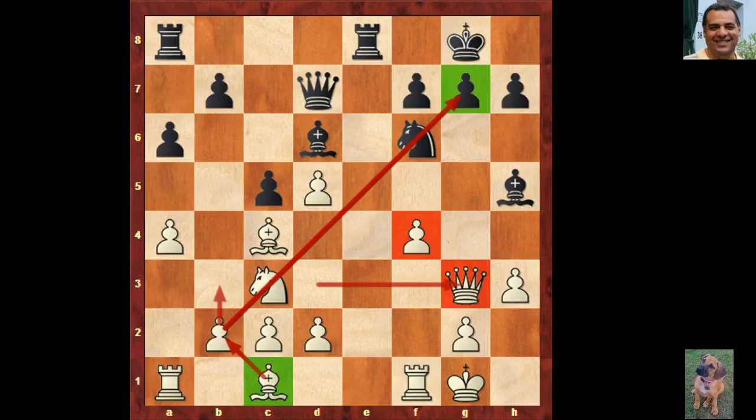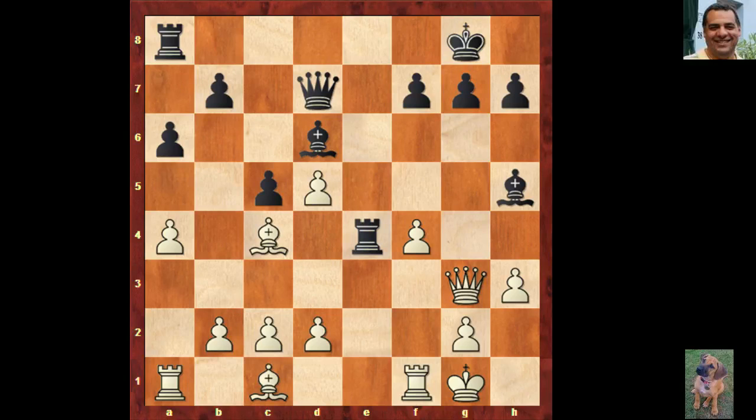So we see actually now Magnus in a bit of difficulty here. Material down. He plays knight e4, and white takes that off, but that's clearing that diagonal. Rook takes e4. Okay, hitting the bishop, and now b3, dual purpose, protecting the bishop, and we've got bishop b2 on the cards. So we've got some nice coordination of the queen and bishop.